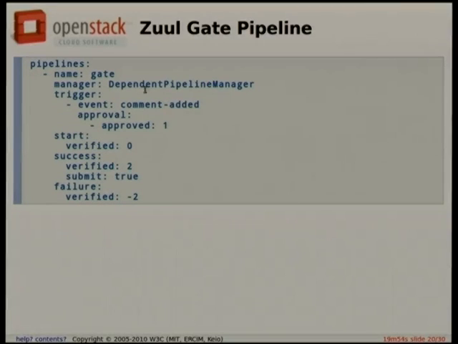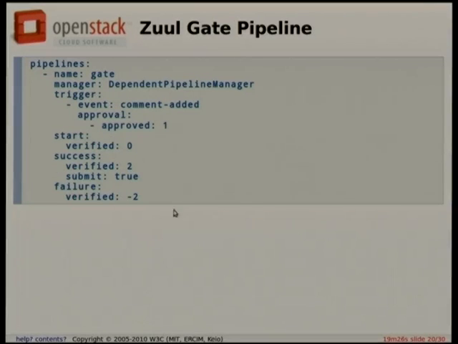The gate pipeline is very similar, but it's a little more complicated. Here we're saying patches do depend on each other, so make sure that you pay attention to both Git dependency order and the virtual serialization that I talked about. In our system, patches get added to the gate pipeline when somebody leaves an approved vote on Garrett. That's included in the comment added event, so that's actually what we're triggering on.